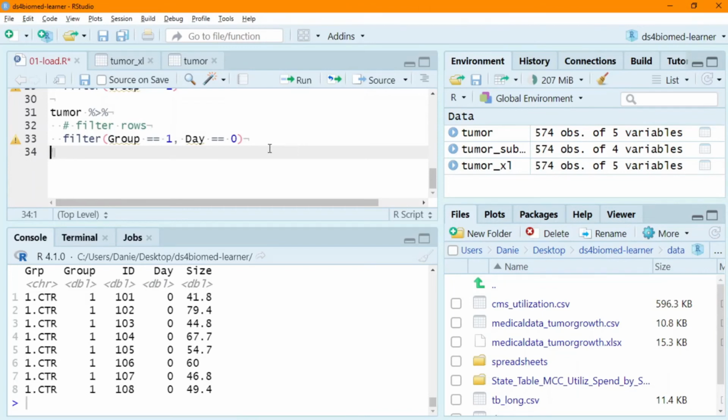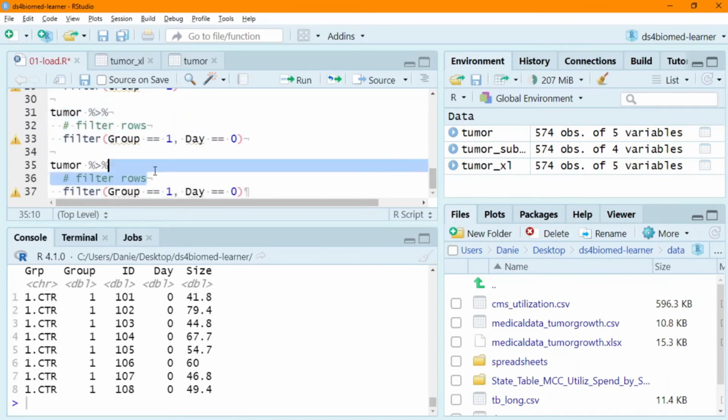So one other thing, keeping with this piping notation, you'll notice that the way I wrote this, the way it's filtering our data, it's treating it as an AND operator. So it's like, where group is equal to 1 and day is equal to 0, right?